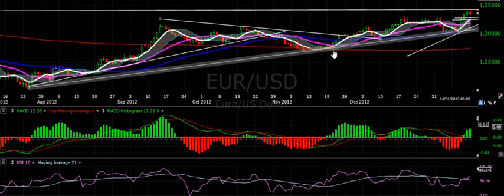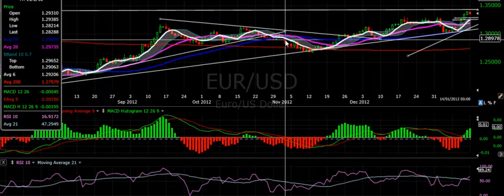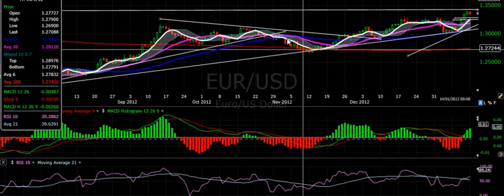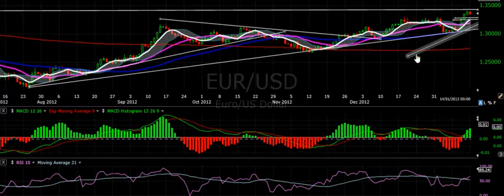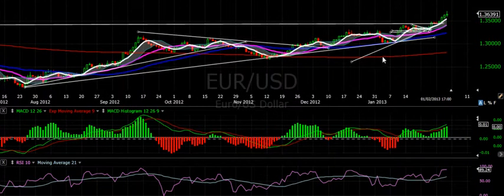But once this had moved to the downside, if you were a short-term trader, even a day trader, you would have caught this move here, which would have easily been a 100 pip move, right? Almost a 100 pip move, $1,000 in a very short time span. And then what we have is that the pair moved up even higher.